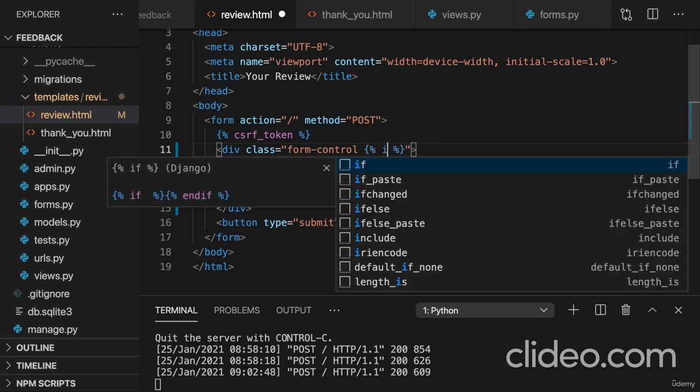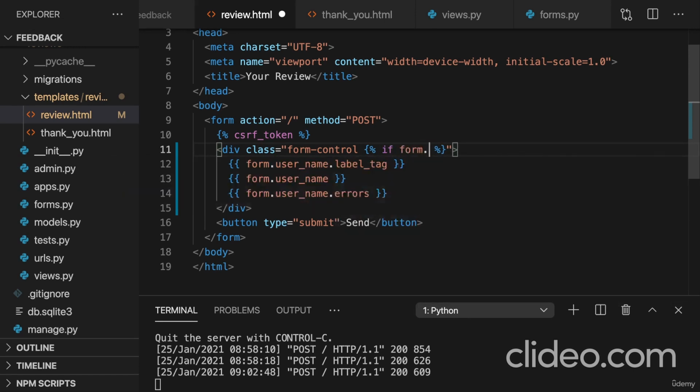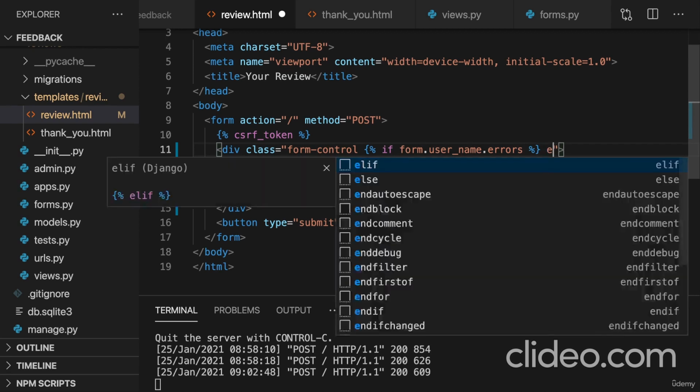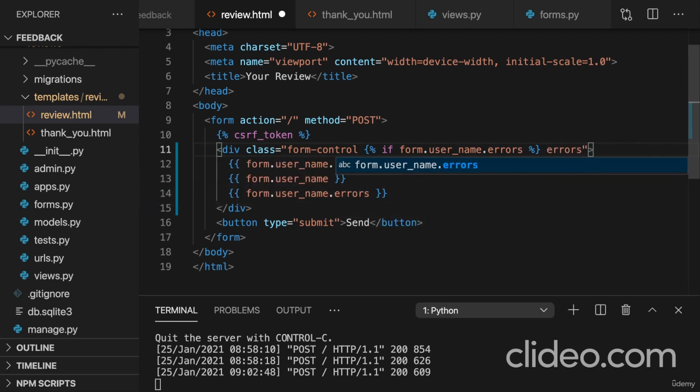So here we can add an if tag and check if form.username.errors. This will return true if it's not an empty object in the end. So if this is a dictionary with error messages inside, if that is the case, then I add the errors class here, and then I end if. So I'm using that if tag now inside of my class list for this div, but therefore this errors class will only be added if we do have errors.